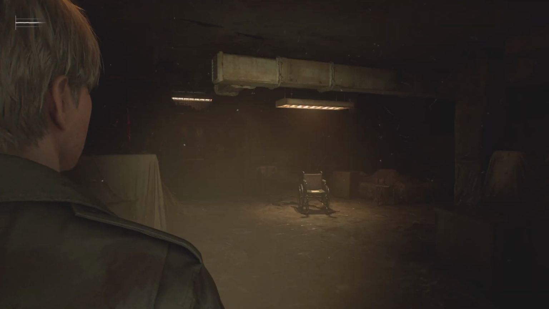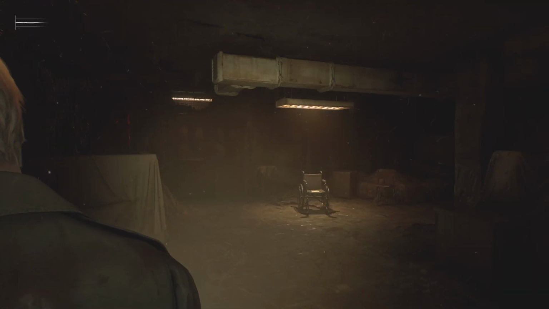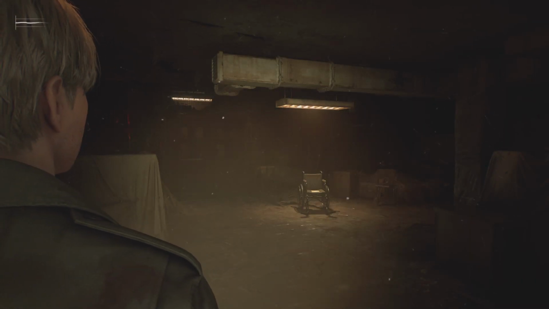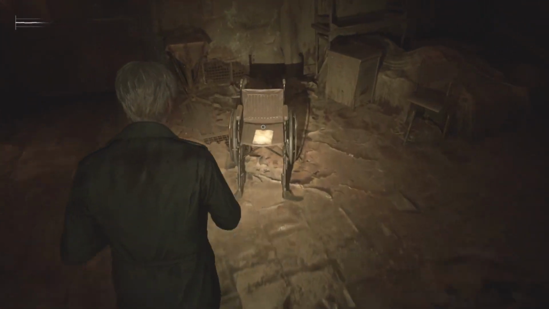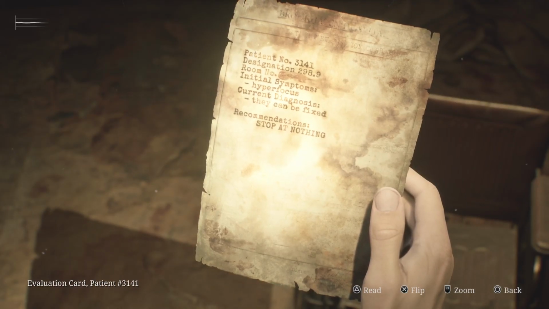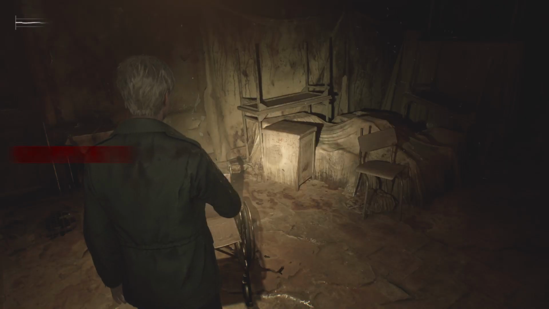Hey, this is Otherworldly Brookhaven Hospital. We just finished with the original playthrough of the hospital. Now we're in Otherworldly. We are starting in the day room. There's the evaluation card.